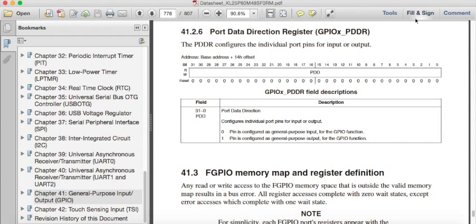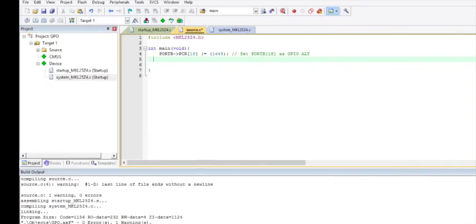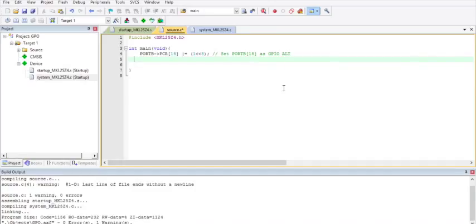It explains that in any GPIO PDDR, if we put 0 in that pin, it's going to be selected as input. Otherwise, if you put 1, it's going to be output. So okay, let's do that. We want to access PTB. Which register of PTB?